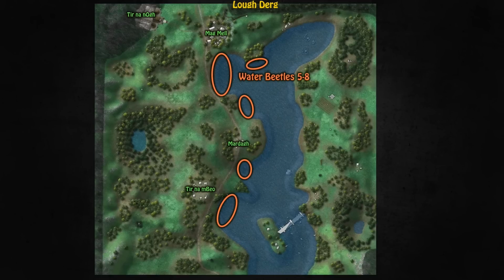The first of these is water beetles. Water beetles exist in all sorts of level variations, all along Loch Derg and down the Shannon River. These things seriously are everywhere, and they exist all the way from level 5 water beetles to level 12 water beetles. Which means you kind of have to look around to find the ones that your group is able to kill.